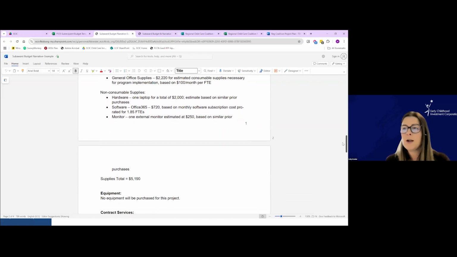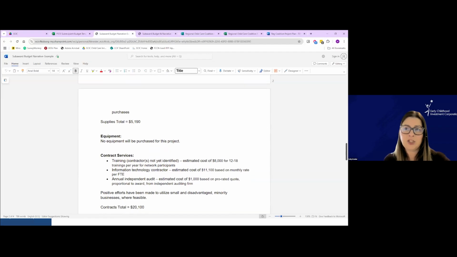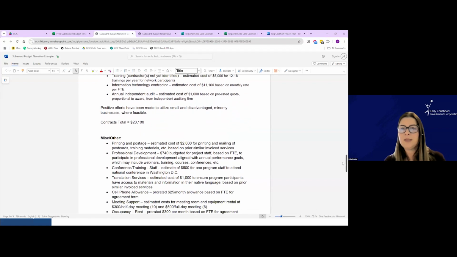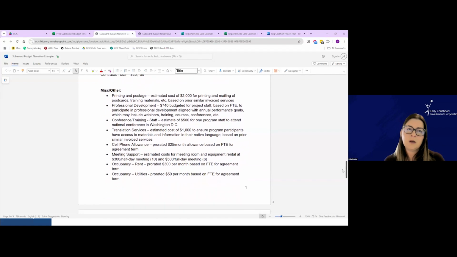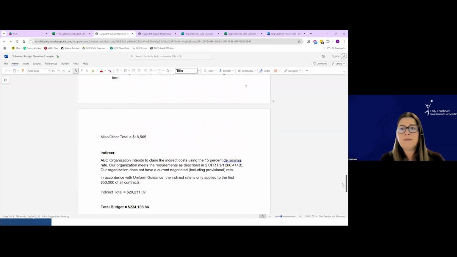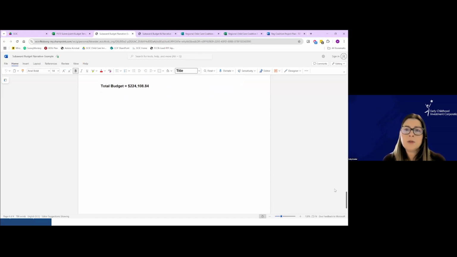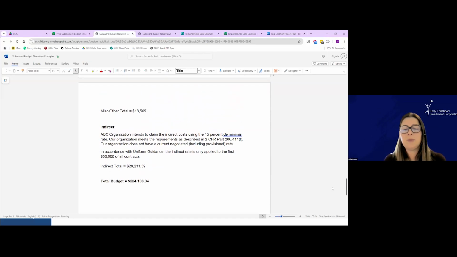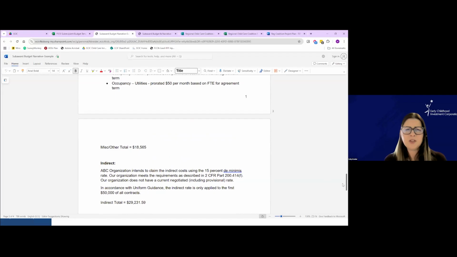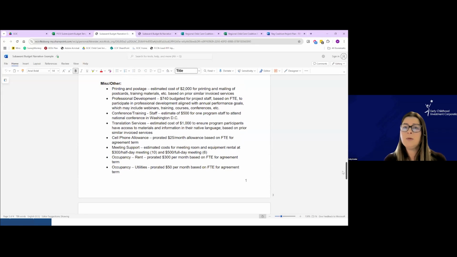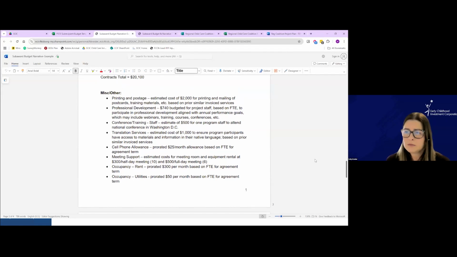We will be looking for, in particular, how did you arrive at your budget number? This narrative is the place to do that. We don't need that detail replicated necessarily on the budget workbook, but we want to know, how did you arrive at that budget number? Is it a per FTE cost within your organization? Is it based on prior experiences? Do you have a quote already? So whatever level of information you can provide there will help us know that it's a reasonable cost. And so we won't have to follow up and ask that question after the fact.